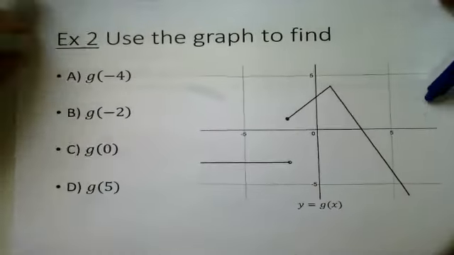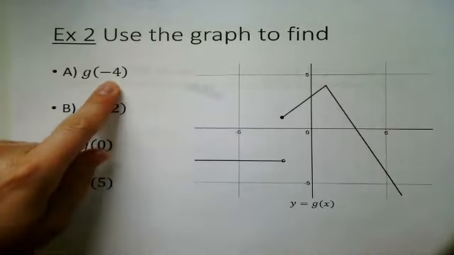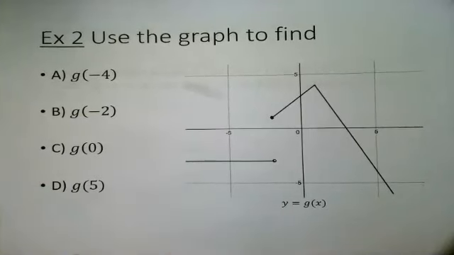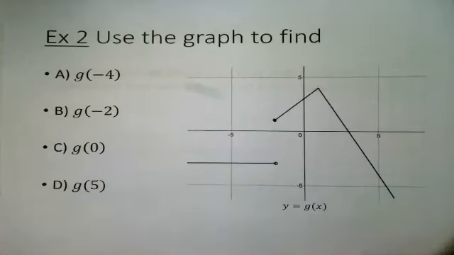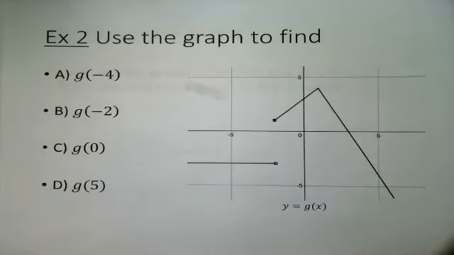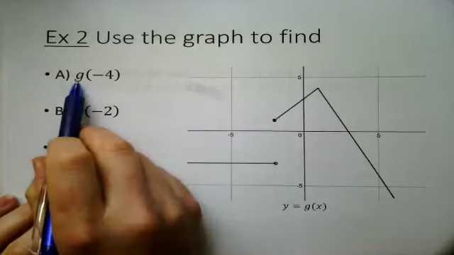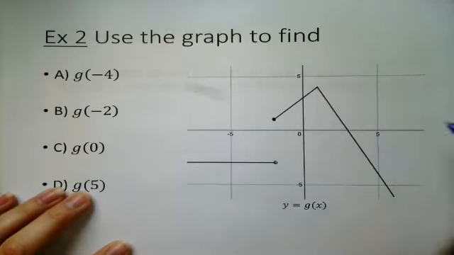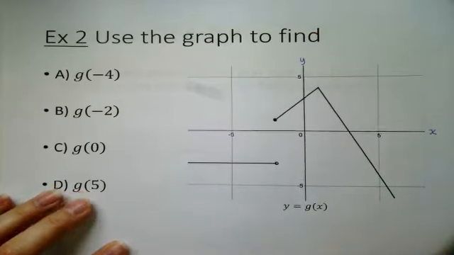Example 2, use the graph to find g of -4. And so what this is saying is I have this graph here, and it's what we call a piecewise function, and it's just made up of pieces of graphs. So what you'll see on IXL, it might be a nice little parabola, or it might be something like this, where it's little things pieced together. So first of all, this is my graph. It says the y value is g of x. So this is some generic graph. And so we have an x-axis here, and we have the y-axis, the outputs.